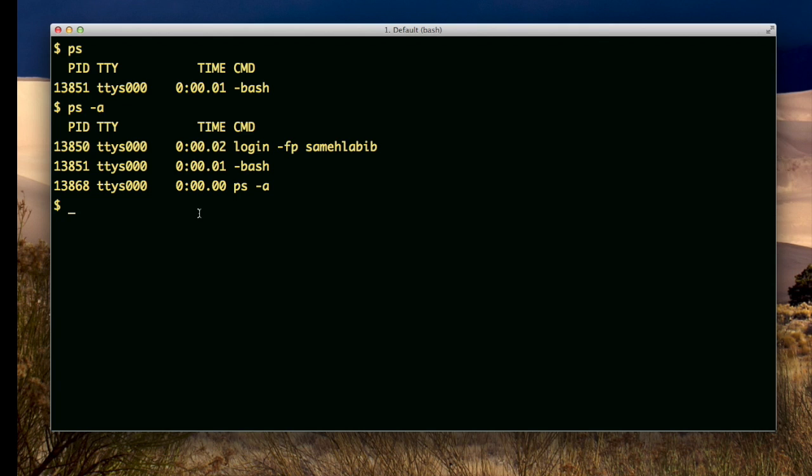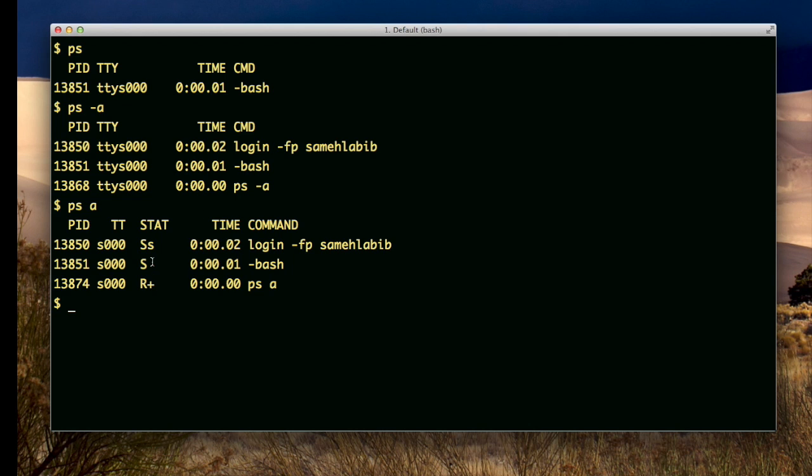There is a quirk about the ps command. The same ps functionality can be initiated in different ways with slightly different results. For example, the ps with the A option, you can run it like this, as if the option is an argument, not an option. And the result is similar but slightly different in the way it's formatted and maybe the columns it has or whatever.